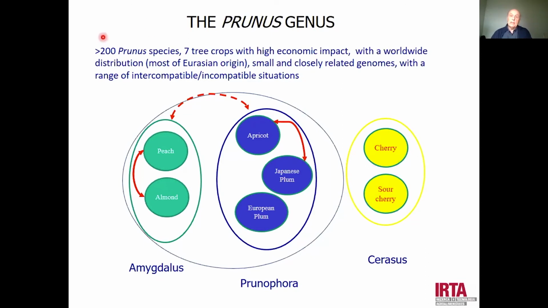In Prunus, we say there are more than 200 species, most of them within these 3 subgenera, and all of them are one way or another compatible with cultivated species. So there is here an enormous gene pool that can be used for breeding, obviously, but also that allows us to find an enormous amount of natural variability interesting for any purpose.